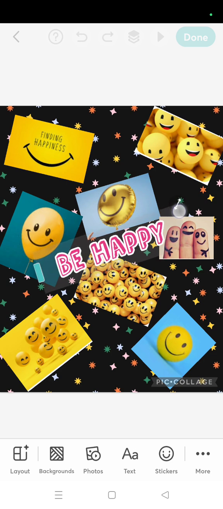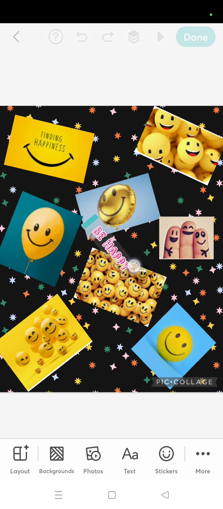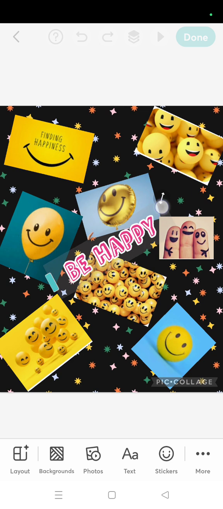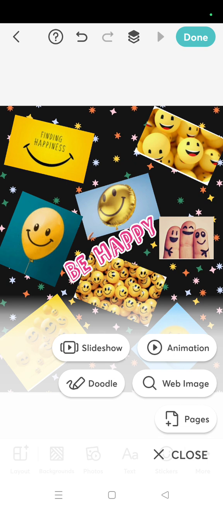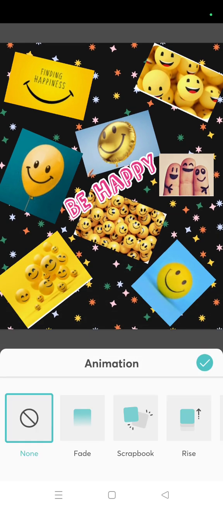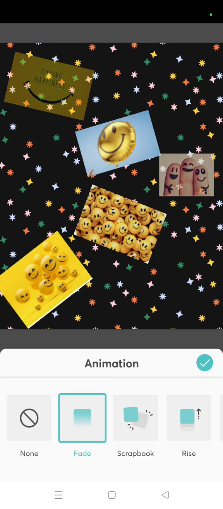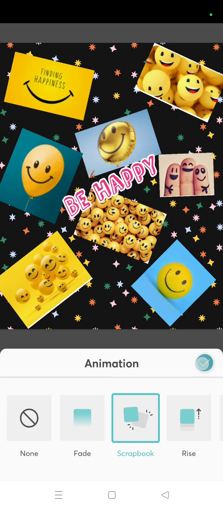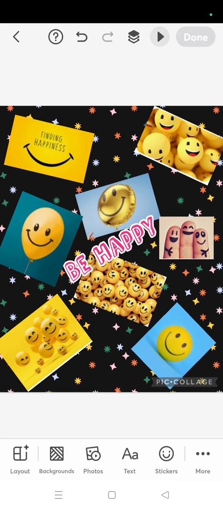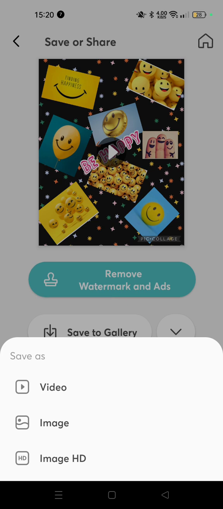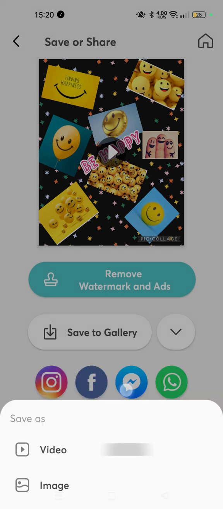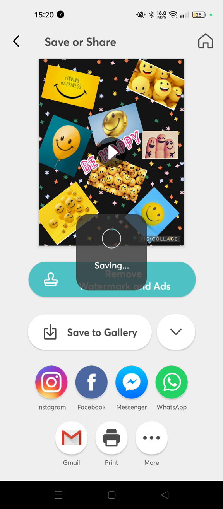And then you'll see an arrow next to it. If you click on it, you can do the exact same with the photos. Turn it around however you want, make it as big and small, put it wherever you would like. Click on more. Go into animations. If you don't want an animation, you just simply don't have to click on it. Click on the tick. Then done. It will ask you the same question as you have added an animation. And then it will immediately start saving again.